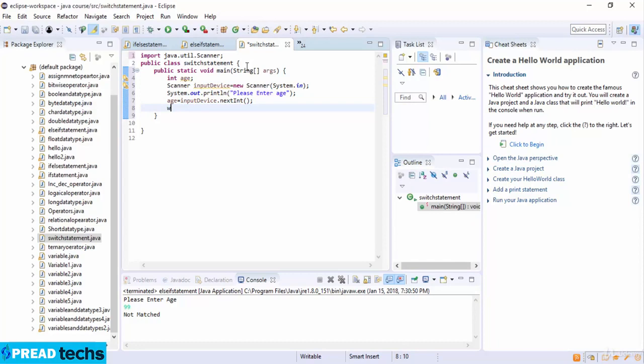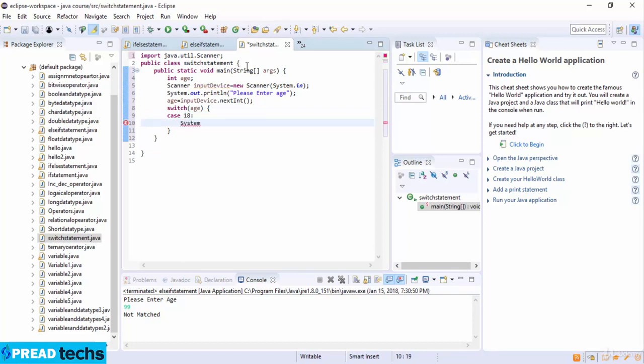Now I define the switch statement, and the switch is on age, and then here I define the case. So the case is 18-year-old age, and you always close the case with a colon.